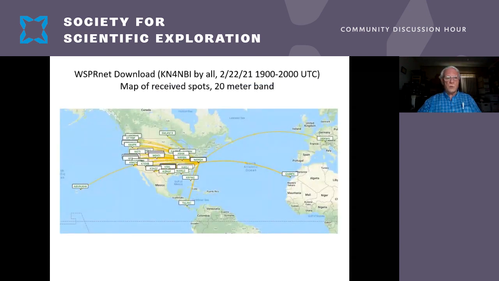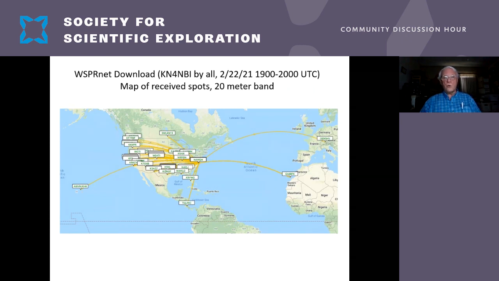And this is a map. I think I showed one map; this is a different map. This is a map of that same hour back on the 22nd, showing everybody that heard me. Again, it ranges from, on the left, a fellow in Hawaii, to on the right, one in Austria and one in the Canary Islands. And there is one down in Costa Rica. And then right in the middle, you don't see my call sign, but you see a call sign, N4WQH. That's a fellow who's about 10 miles away, and he can hear me on what's called ground wave, without it bouncing off the ionosphere, which is a really good control for just the general noise that's out there. And so theoretically, my signal should be absolutely steady at his station, but it's not.